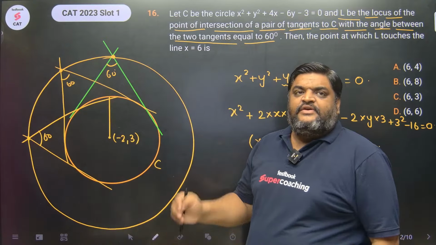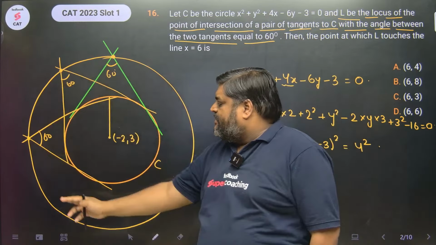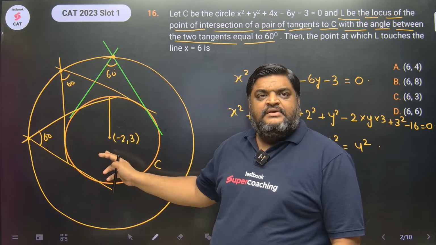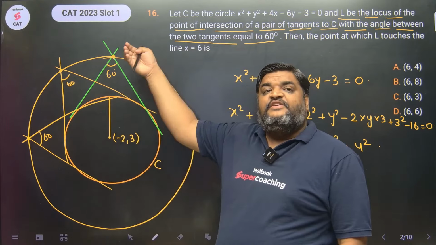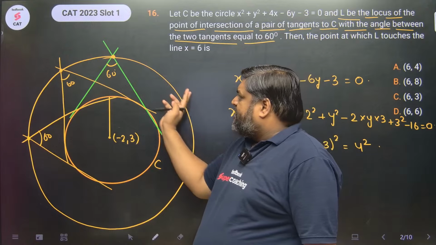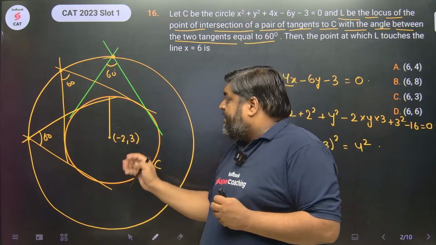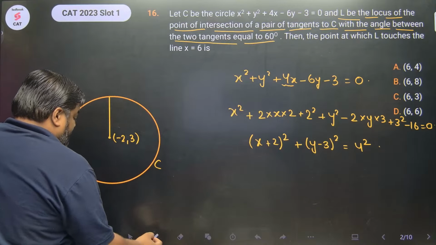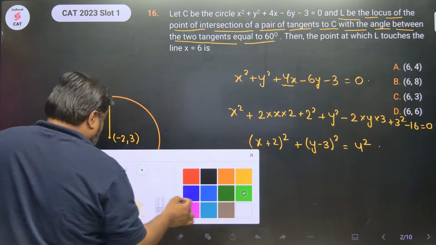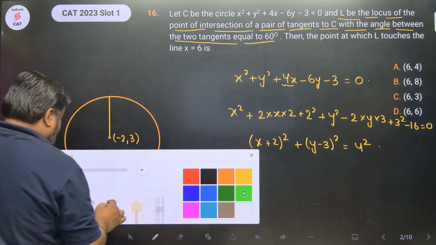So the locus we are talking about is another circle with the same center, but a different radius. We are talking about one more circle bigger than this circle, whose center is the same but radius is different. So that's the idea. Now we will draw the picture a little more clearly. I'll eliminate all of that mess. So what we will do, we will draw only one pair of tangents to find the radius. One pair of tangents is sufficient to find the radius.